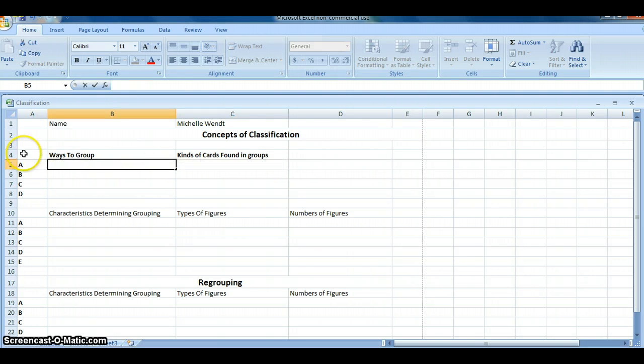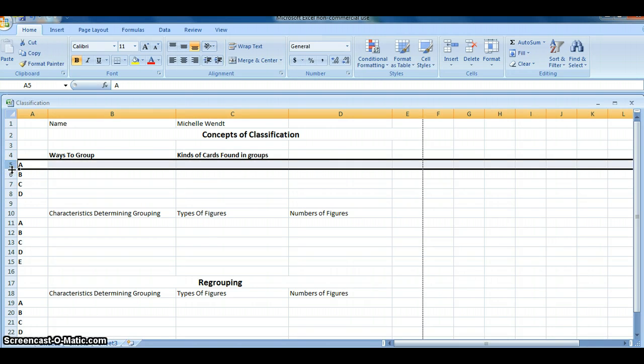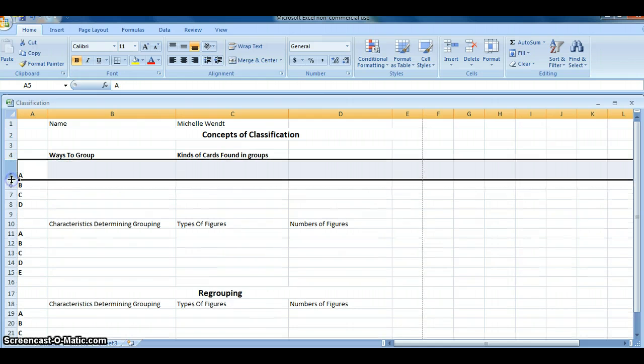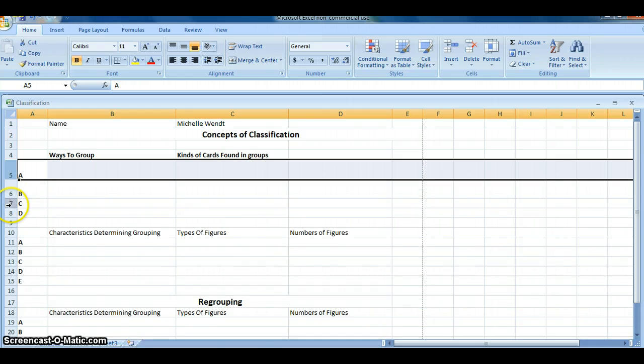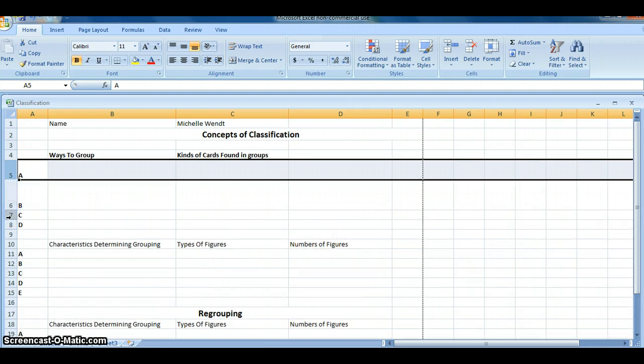You can also make the cells bigger on the side, on the rows, just by getting that little crosshairs. See how you can make them thicker? So if you have lots of information to put in, you can make them as thick as you need to make them.